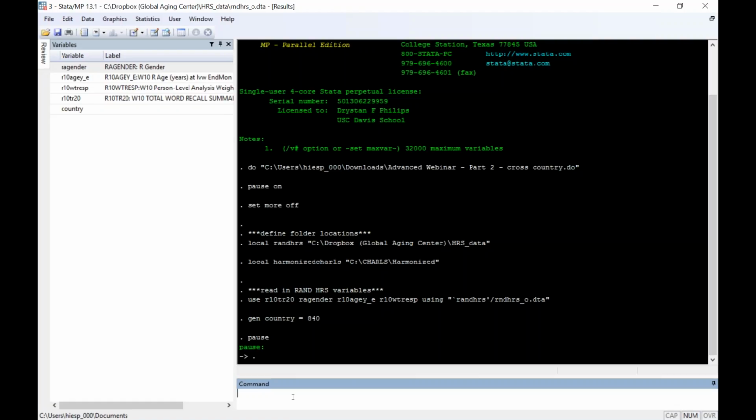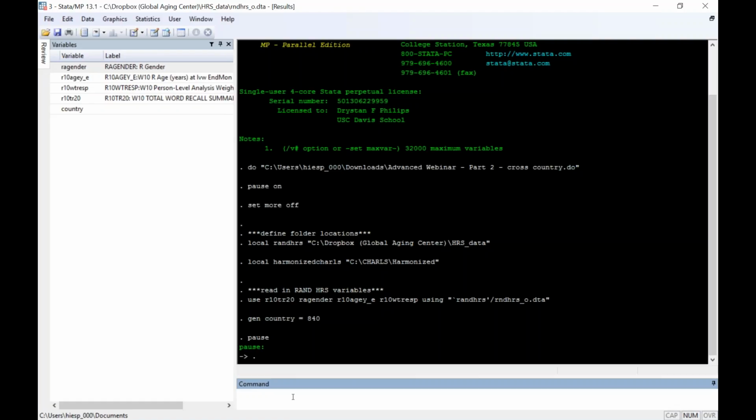Li Tian, you're welcome to let me know which version of Stata you're using, and that might help us solve this problem. But I would also suggest you contact the RAND-HRS help desk. They're extremely helpful because it might just mean that you need an older version of that RAND-HRS data. That's what I would guess. So you see you're using Stata 12, and I bet that they use Stata 13 for their version. So I would just send them an email, and hopefully they can provide you with an older version. That's not hard to do. Or if you have maybe a friend or a colleague who has version 13 or 14, you can always read in earlier versions. You just can't read in future versions. So they could read in that version and then just save it for you. It's called save old, the command in Stata.